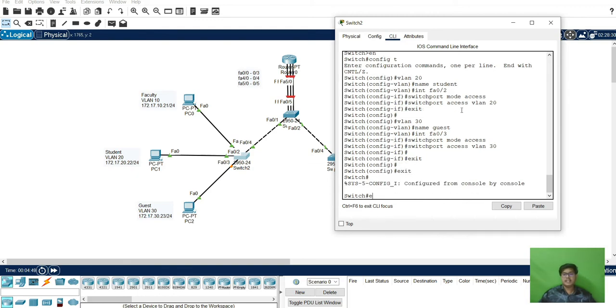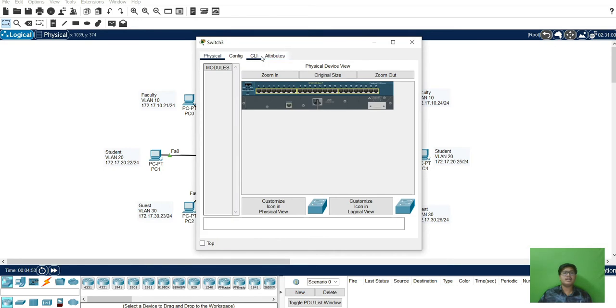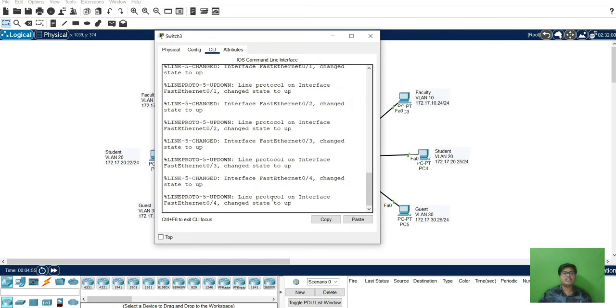Exit, exit, and exit. Next we will go to the second switch and we will do the same as here.